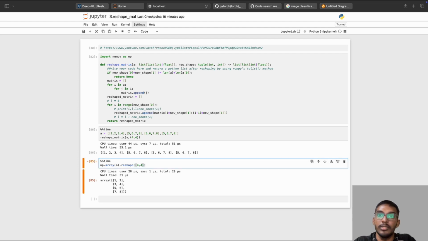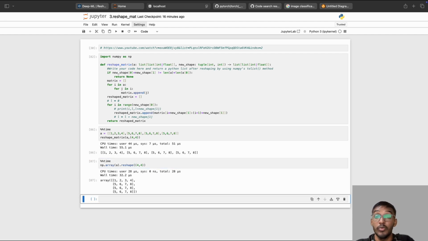Okay, and the same 4, 4, 28 milliseconds. It's still less. So when you increase the size, it increases more, because you have to go through each and every element. It's not very optimized. It's definitely not very optimized.